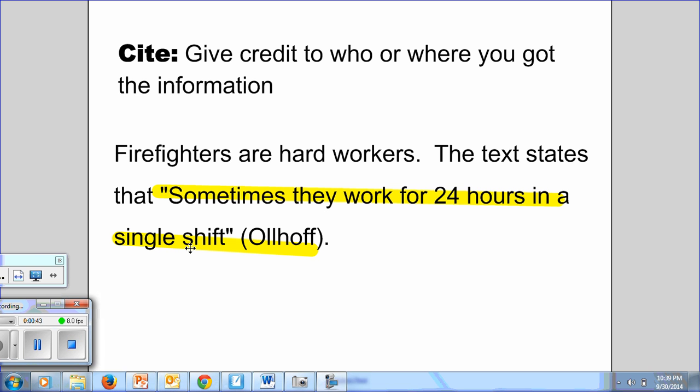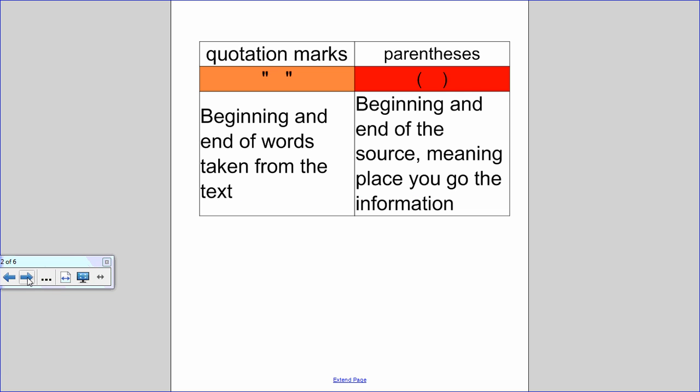I didn't know that information on my own. I got that information from reading the text. I actually copied and pasted everything highlighted in yellow directly onto my own paper. Now, I can't just say that that came from me. I have to show where I got it from. And so you'll notice all of these different features that we really haven't been using up until this point. And this is how we show that we took this information from somewhere else. We'll get more into that next.